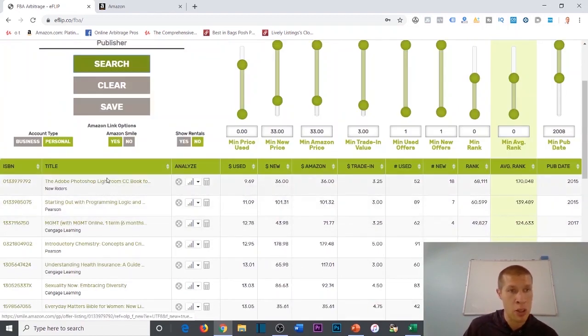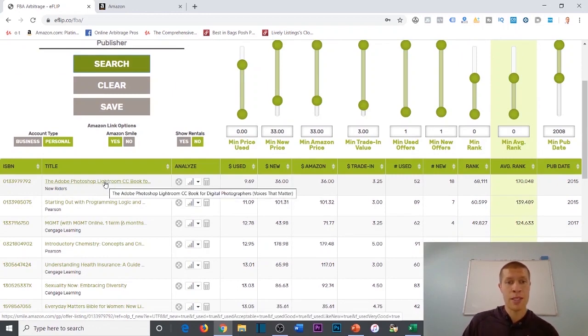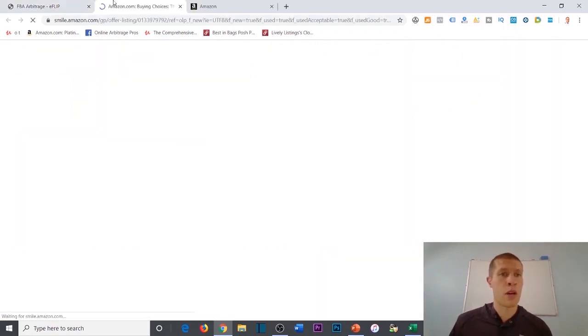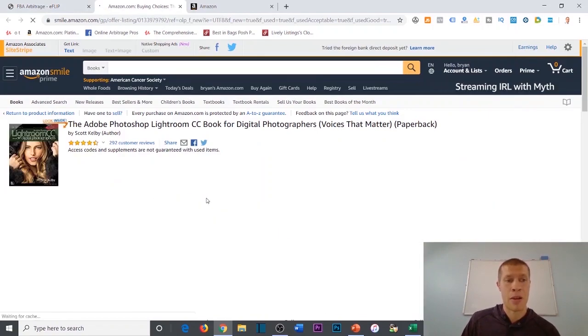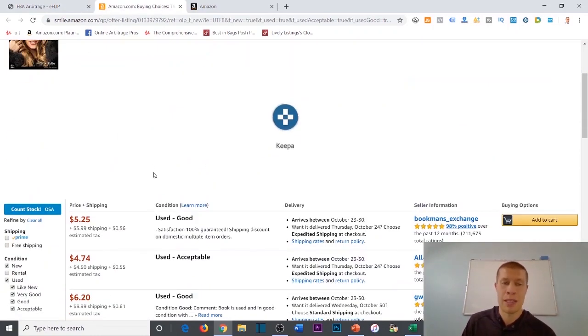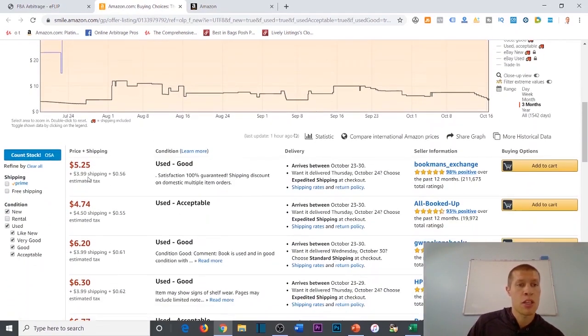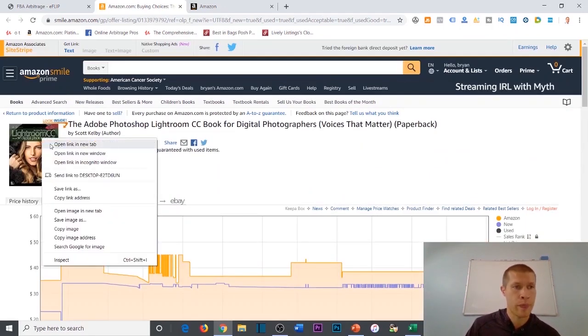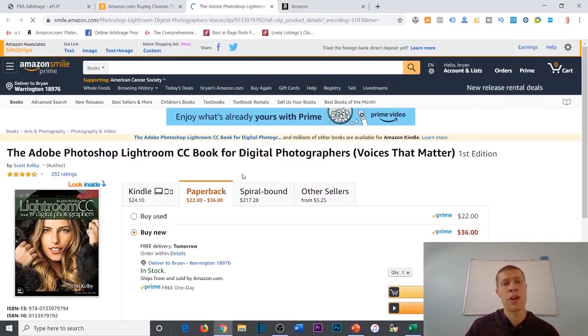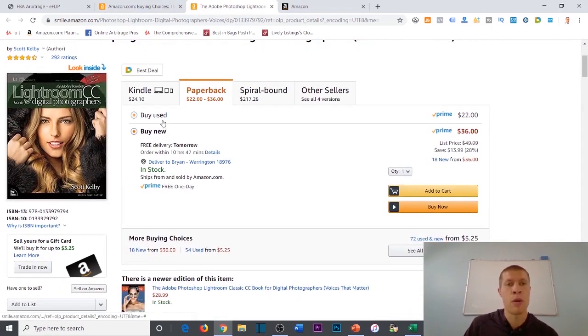So let's scroll all the way up. Let's check out the Adobe Photoshop Lightroom CC book. This one might be a good one. We're going to click the link and it's going to take us to Amazon, right? So there's two ways to basically source this, like I said before. If we keep this page open and open this in a new tab because we're interested in the buy box prices, right? Two ways, like I said before, I'll give you the brief one of used really fast, and then we'll hop into the new sourcing.